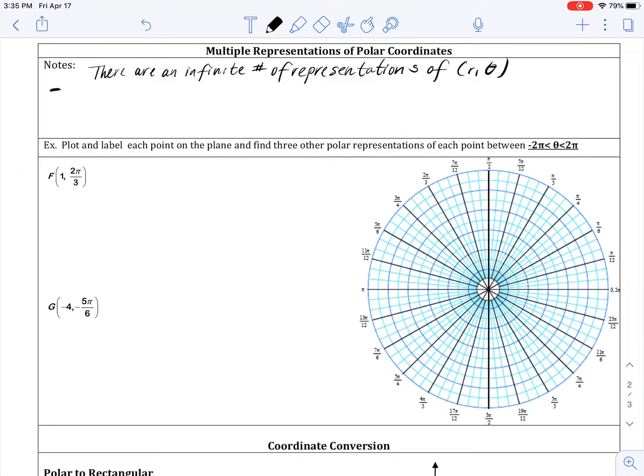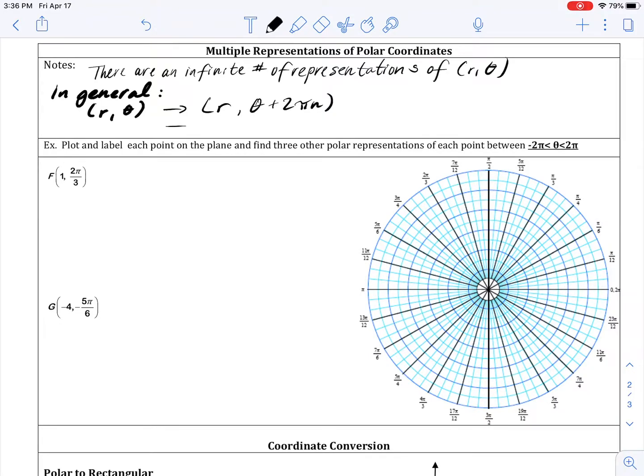So in general, we can say the following. We can represent some polar coordinate, like r theta, as the following. We can just say, all right, let's use the same r value, but just come up with any coterminal angle. So let theta plus 2 pi n, for example. So any angle, and just find its coterminal angle. And boom, you've found another polar coordinate that is in the same spot.